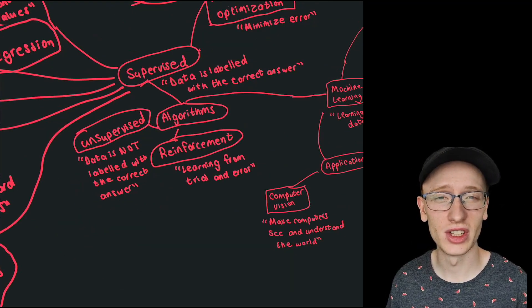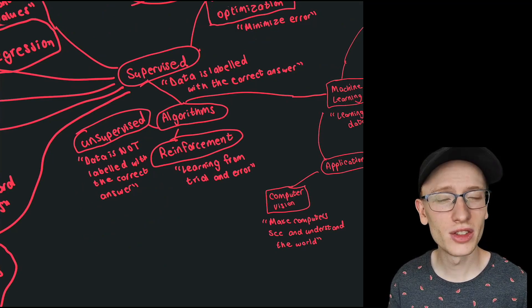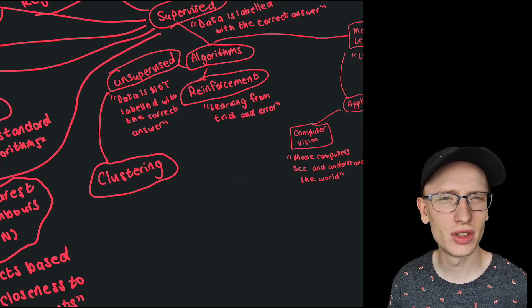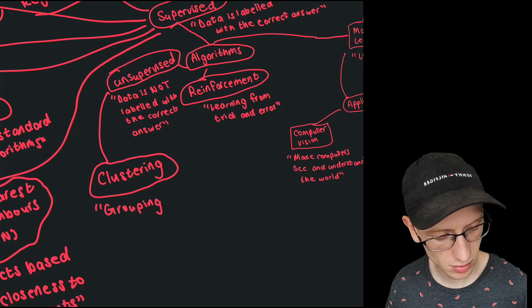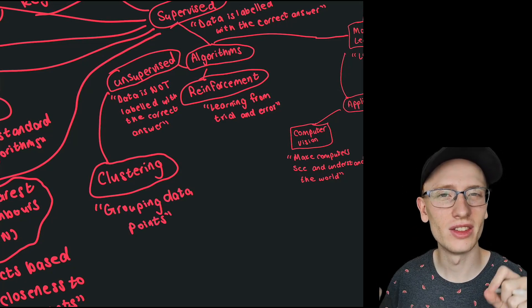Now, not that unsupervised reinforcement learning is not useful. It is incredibly useful. I am going to write down a little bit less for them. Unsupervised usually means clustering. And clustering, all that means is just grouping data points. I'm going to write two common algorithms for this: k-means and DBSCAN.